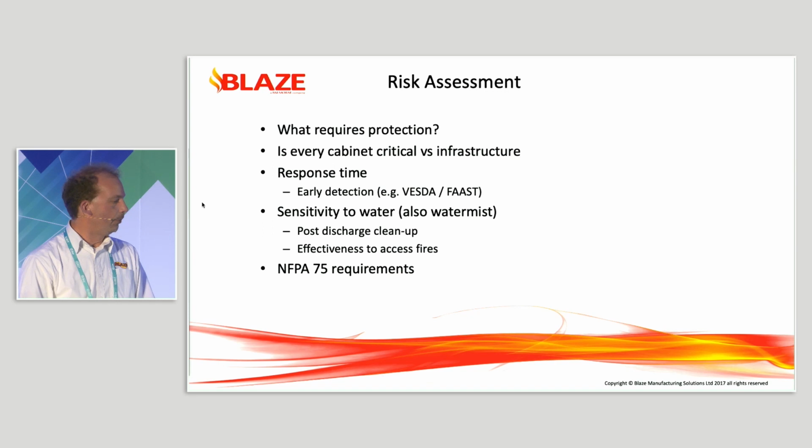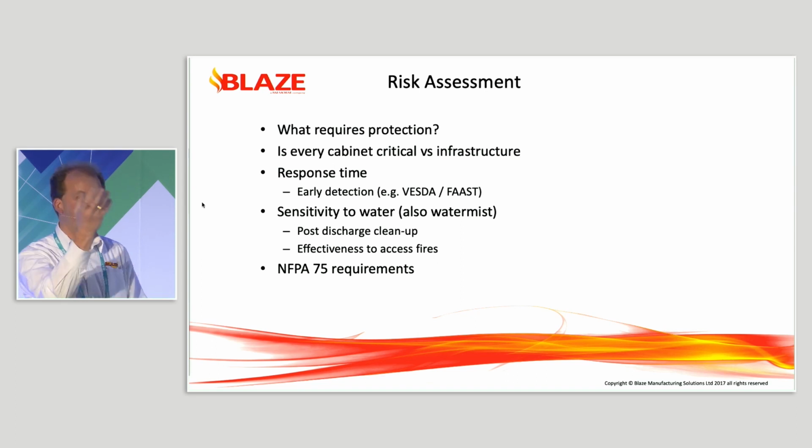You could consider water mist, a small particle droplet. So rather than having a large water droplet as you would from a sprinkler installation, a microdrop is a lot smaller particulate, which takes the energy out of the fire. So it converts the water droplet itself to steam, and that suppresses the fire by taking the heat out. And then other considerations, what the national standards require to look at.